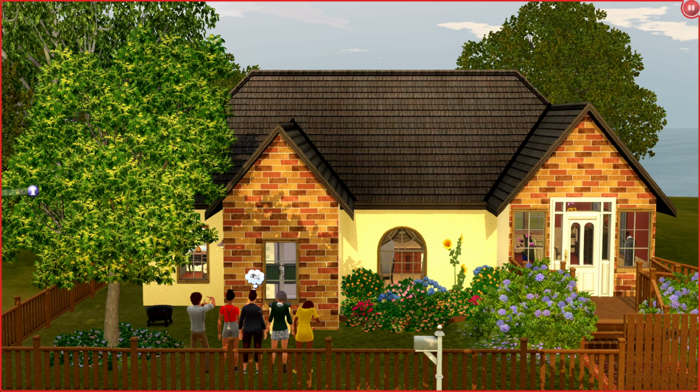We are here with another What the Plum, and as you can see, my little tester Sims are out there looking at this monstrosity. This monstrosity is called Quaint Cottage. Now, I think I originally built it in Starlight Shores, but I'm not sure, so that's where I've placed it, and it's overlooking the beach.